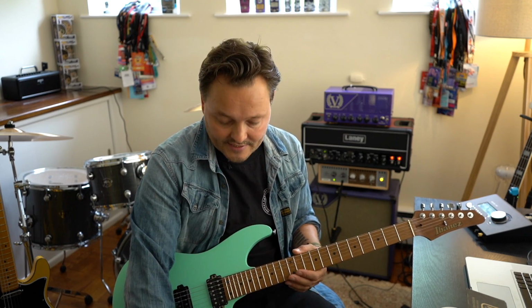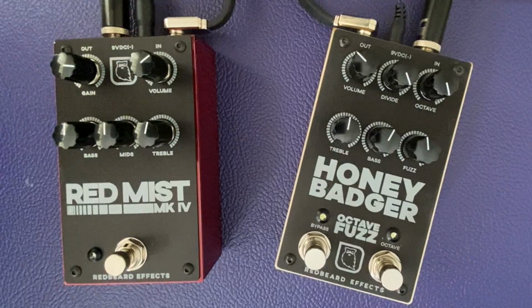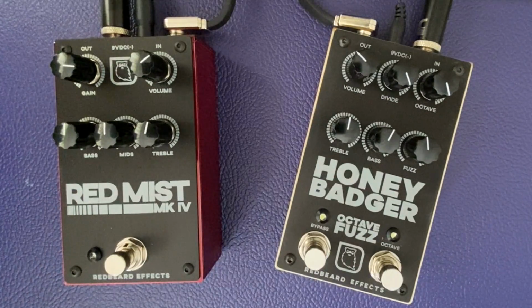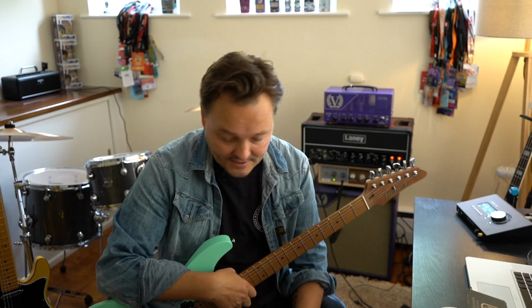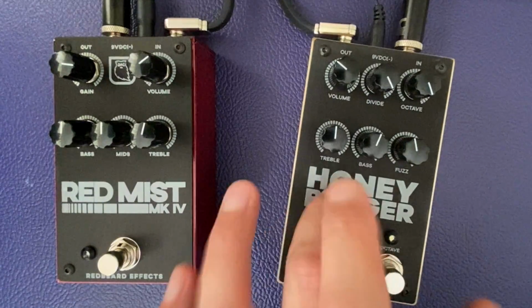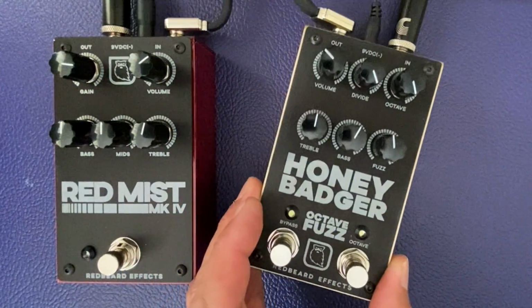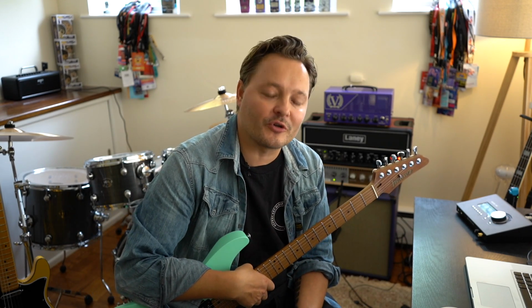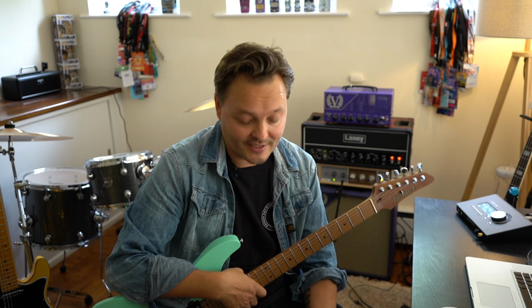There you have it, ladies and gentlemen, the Honey Badger Octave Fuzz and the Red Mist Mark IV from Redbeard Effects. Super cool looking metal enclosure boxes here. They just look and sound great. So well done to Mikey and Adrian for creating some super cool pedals with some super cool tones, and really one of those things that is really difficult these days, to actually get into that market and do something that's a little bit different from anything else. These certainly are. Well done, guys.